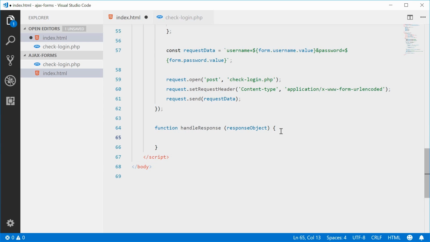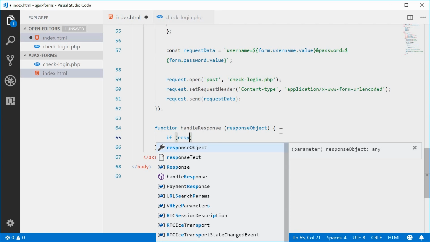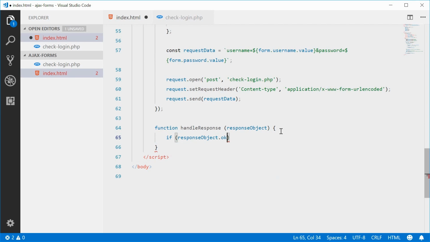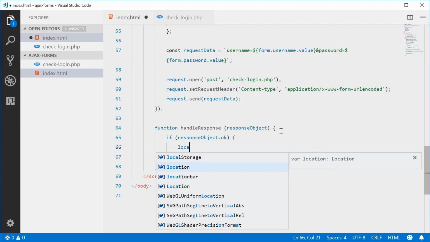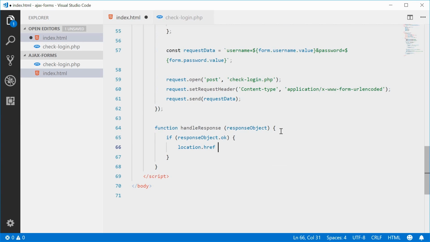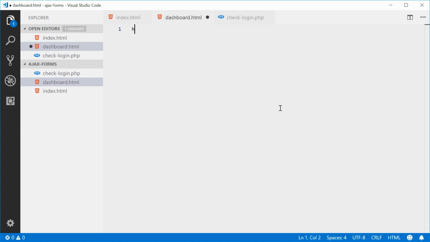So we're going to say if the response object dot OK, so if it was a successful login, then we can say location.href is equal to something like dashboard.html, and that will redirect the user. Let's just make this file dashboard.html and put h1 welcome inside there, just for an example.